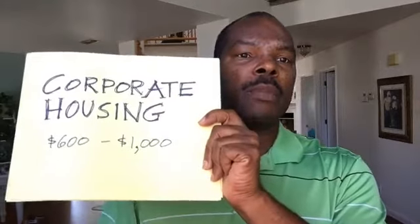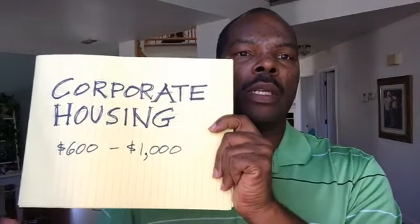The fifth way to operate the same building is corporate housing — renting it to someone on a business travel assignment, someone with a business purpose who is not there as a tourist. If you do that, you can expect $600 to $1,000 more per month. Six hundred to a thousand dollars for the exact same place — that's what I'm driving home to you.